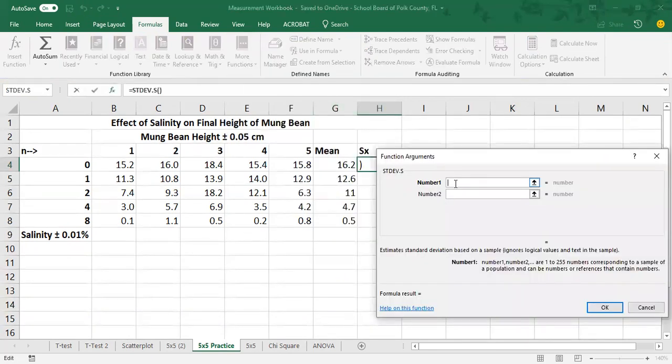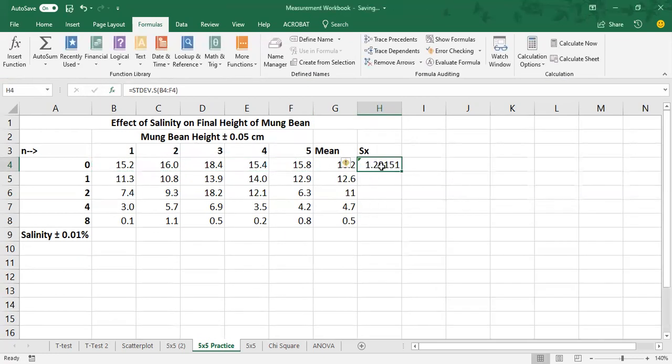So click that, and now it's asking which cells you want to calculate for. We want to calculate these. Remember, do not select the mean. You don't want that in your calculation. We want the standard deviation of our data set. So left click, hold, and drag, and you can double check with the cell names. We want B4 to F4. So we're going to hit OK. Then we'll apply this formula all the way down by selecting this green dot, left click, hold, and drag.